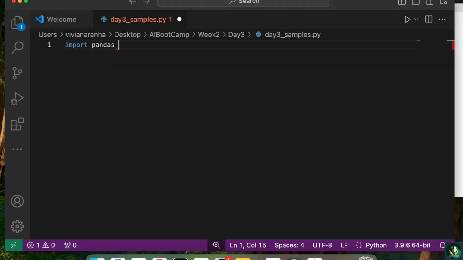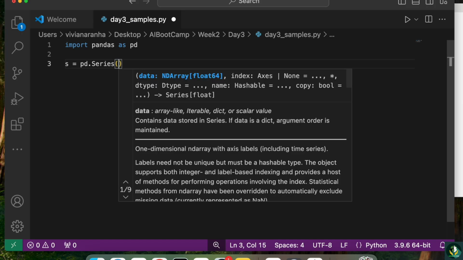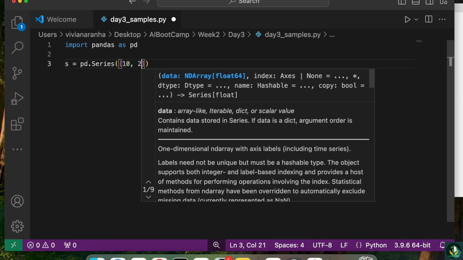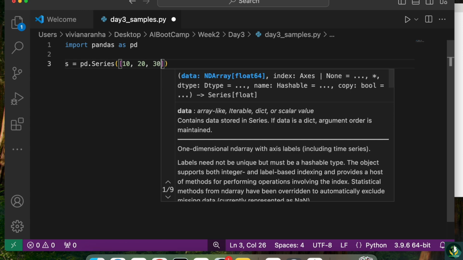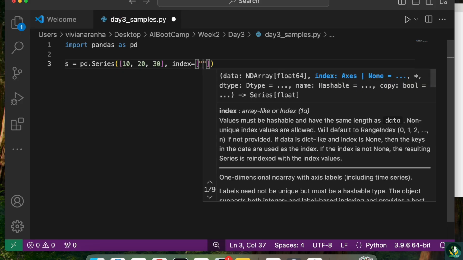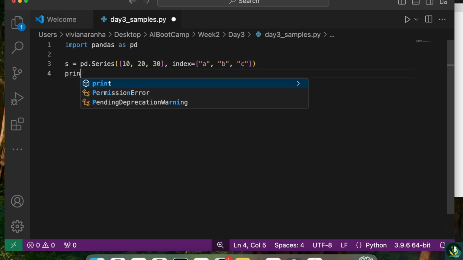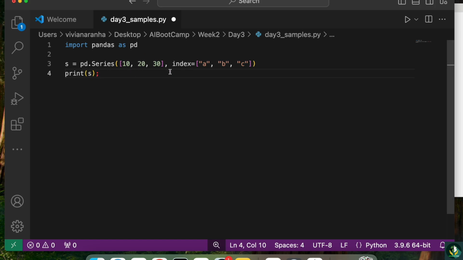To import, you say import pandas as pd, which is the alias we'll use. s equal to pd.Series, and to this I'll pass 10, 20, 30, a list of three items, and I'm going to say index equal to a, b, and c. So now if I print this series s, how does it look? This will create something like a dictionary where each one of these is indexed at a particular point.